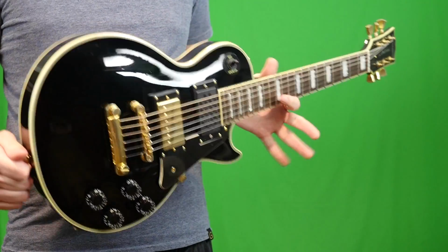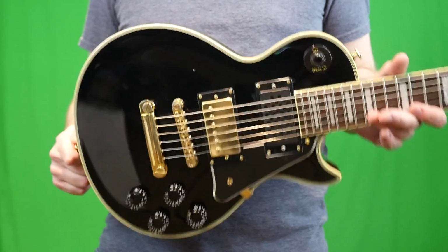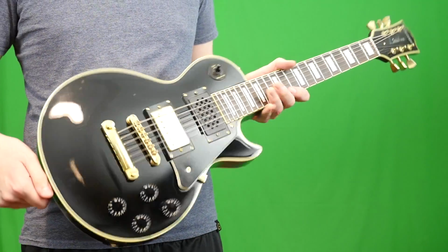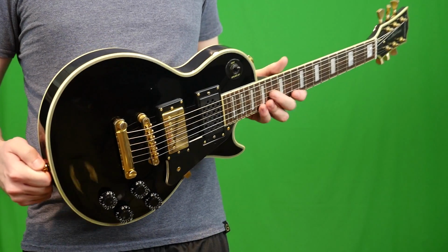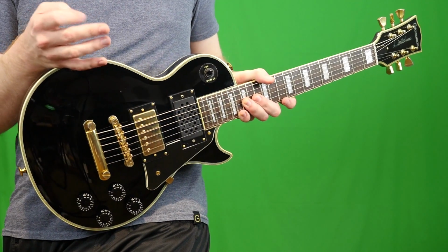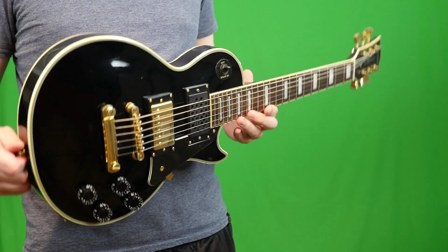It's a little bit more polished and refined and looks closer to what I think a mini Les Paul should look like. And if you don't dig the black Les Paul custom look, you can also get these that look like Les Paul standards. There's a few different iterations out there and finishes, but you gotta remember, these things are discontinued. You can no longer buy them brand new. And their new price was around $500 once you translate it to US dollars.